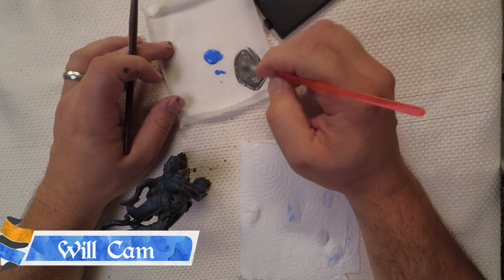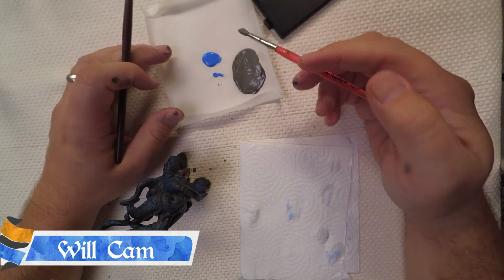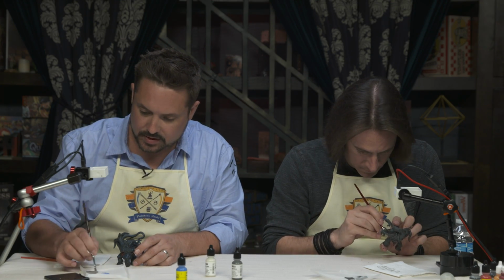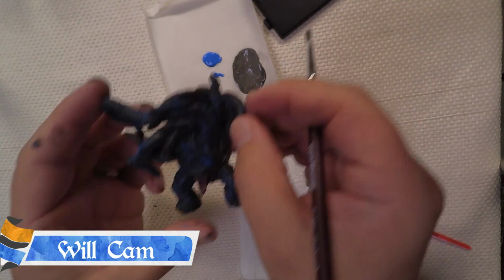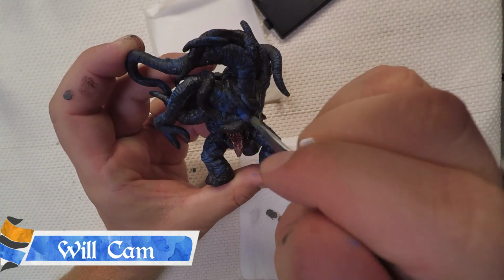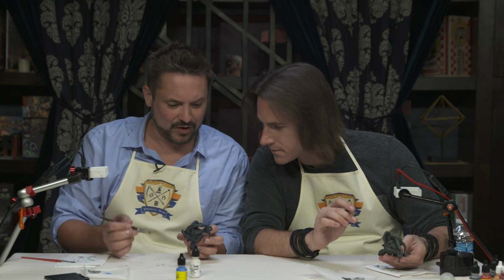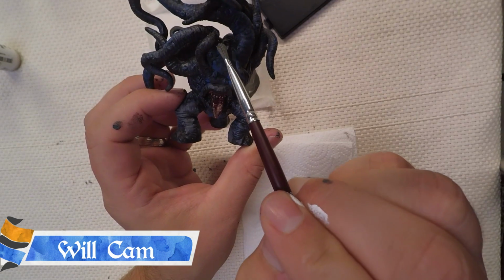There we go. It's not too shabby. Let's see what we can do. So now we put a little bit on the end of our brush here. I'm going to see if I can go over and try to fix some of the... Because this is crap. Little section right here. It's awful! It's not awful. That just has a small smudge. Well, the smudge is small and then goes up there, which makes it a large smudge.